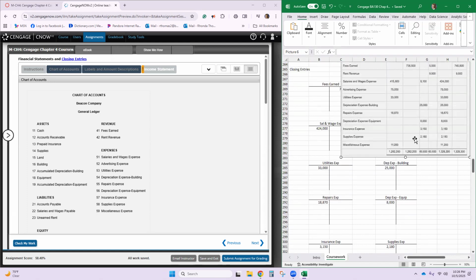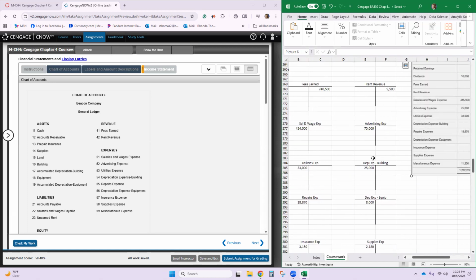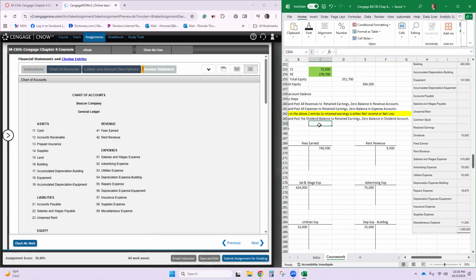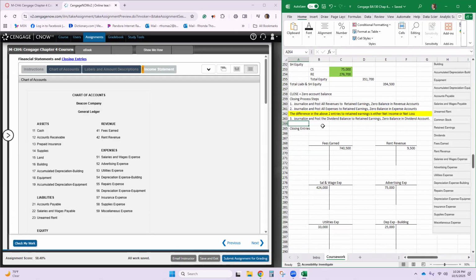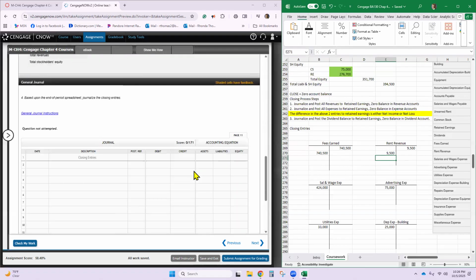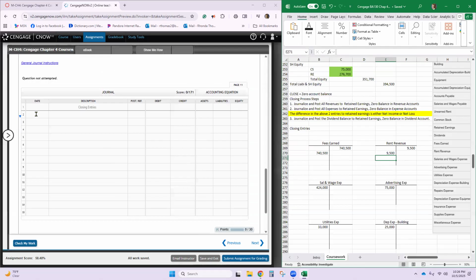Okay, now the first step of the closing process, and you can see what those steps are: we're going to put a debit in all of the revenue accounts to make that revenue go down. So here comes the closing entry, and it's going to be January 31st.